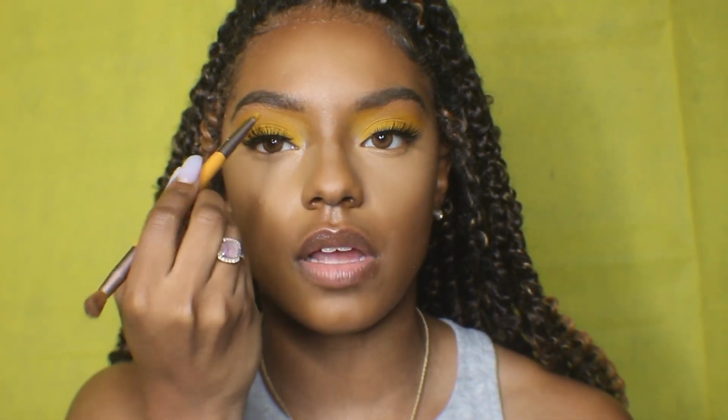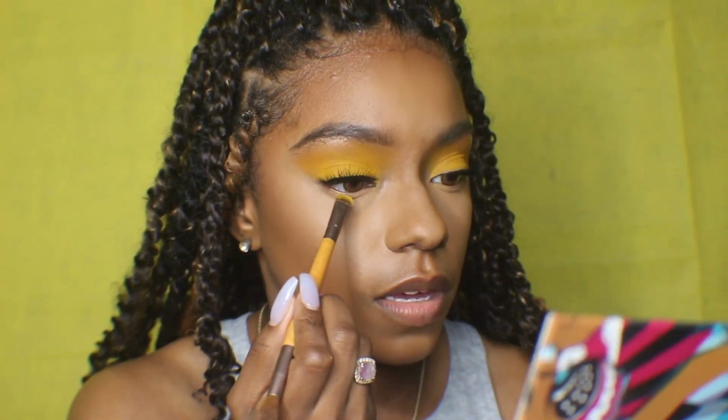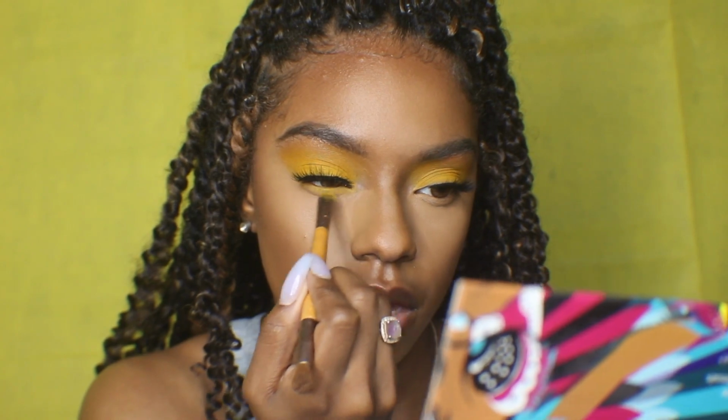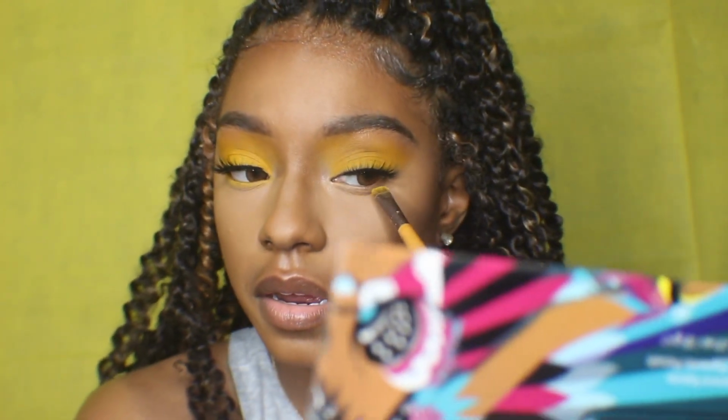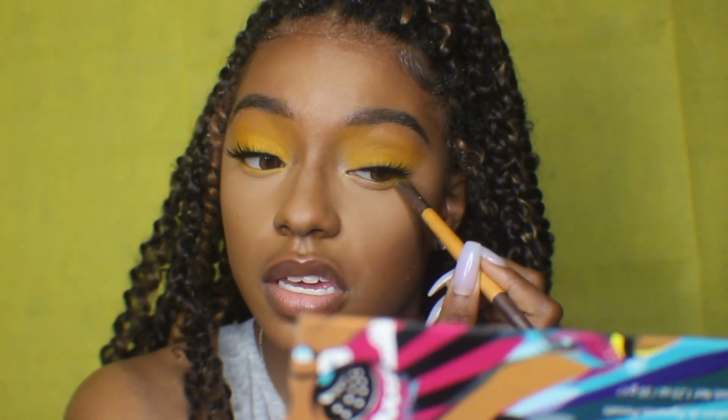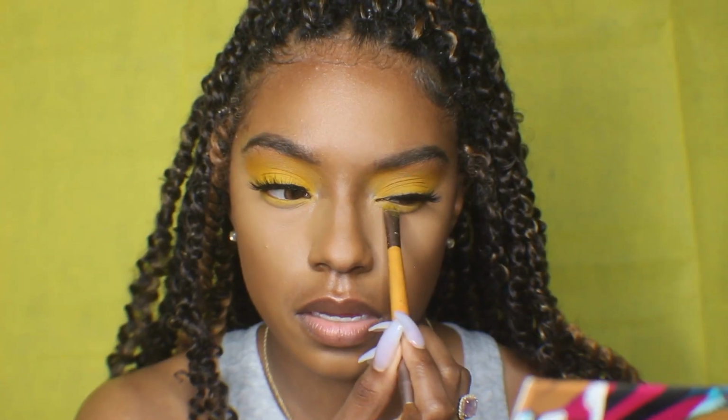I'm gonna take this part, the same brush that I was using on top, I'm gonna use it on bottom as well. Just to give me a little yellow going on at the bottom. So, boom, we're under there. And yes, I'm taking the same yellow. I know there's two yellows in here. I really can't tell the difference. So, I just chose that one because it was in the center. It's very summertime friendly.